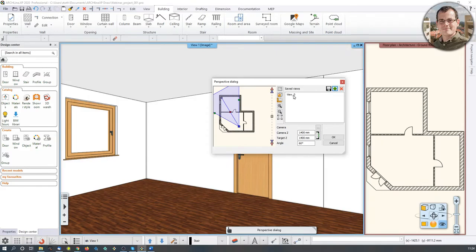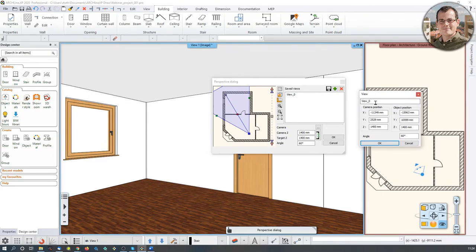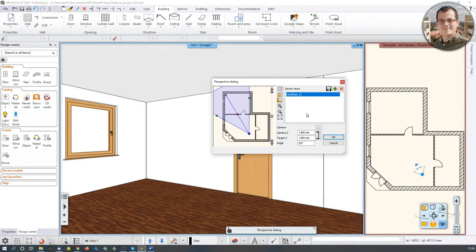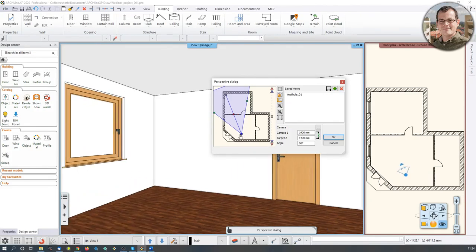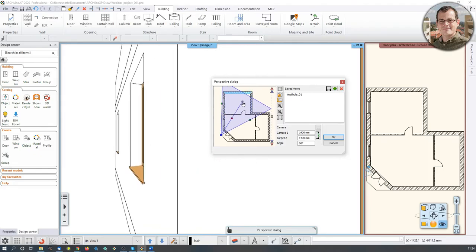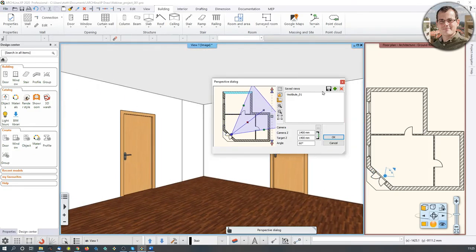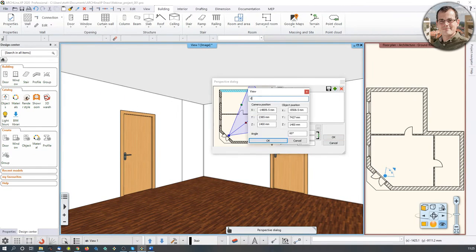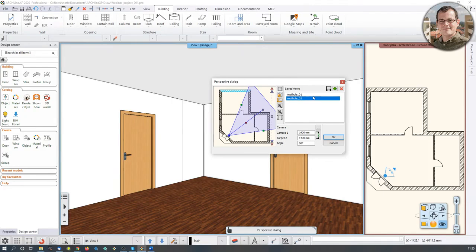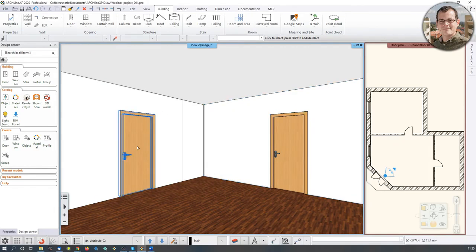By clicking on the plus icon, I can record this viewpoint and name it. The name should be vestibule number 1, and I'm just going to make another one. I'm moving my view, and that's right. Click, and that is going to be vestibule 02. Now, it's always good to give sequential names or use the alphabetic order, because that's the order the software is going to use the perspectives in. So just make sure you have some kind of ordering convention in here. So let's hit OK.